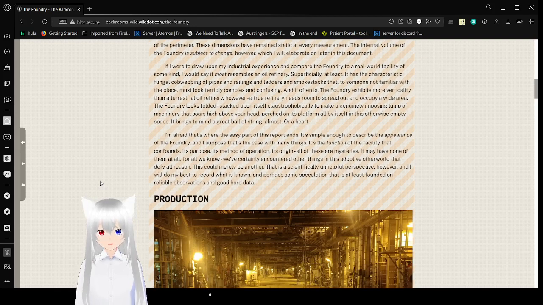I'm afraid that's where the easy part of this report ends. It's simple enough to describe the appearance of the Foundry, and I suppose that's the case with many things. It's the function of the facility that confounds: its purpose, its method of operation, its origin. All of these things are mysteries. It may have none of them at all, for all we know.